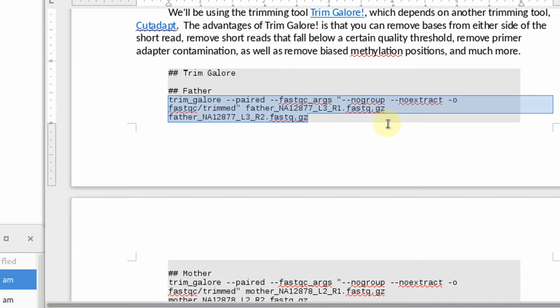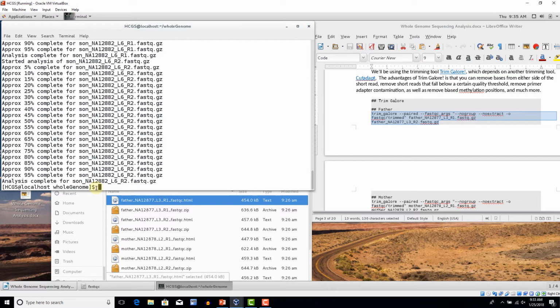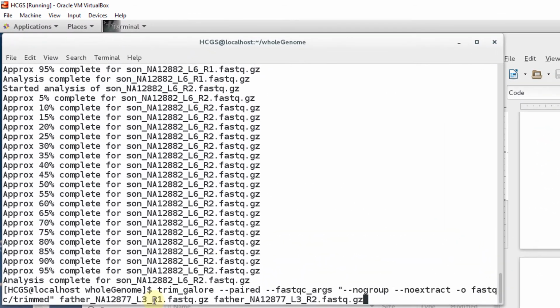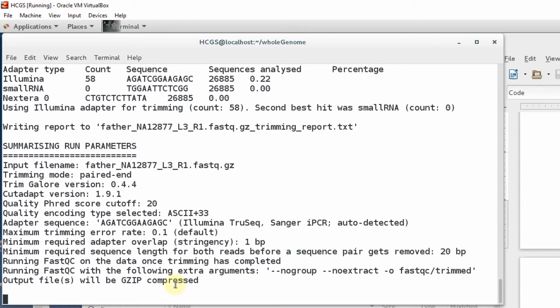So let me copy this and see if the copy paste feature works here. Looks like it did. You saw me just copying and pasting, but at the beginning you would need to type that out. So let's see if that runs. Yes.